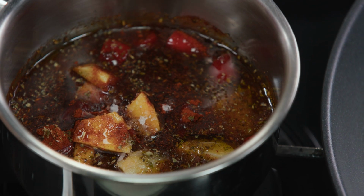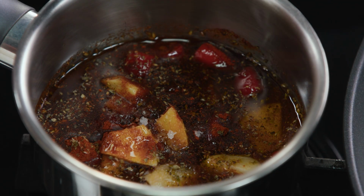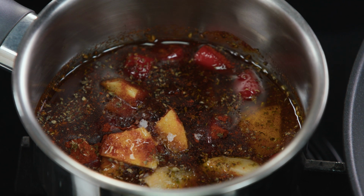And I'll pop that onto the heat. You don't want it to be rapidly boiling because we're going to lose the beautiful characteristics of the olive oil. So just a gentle heat. You want to cook this for about 15 minutes.